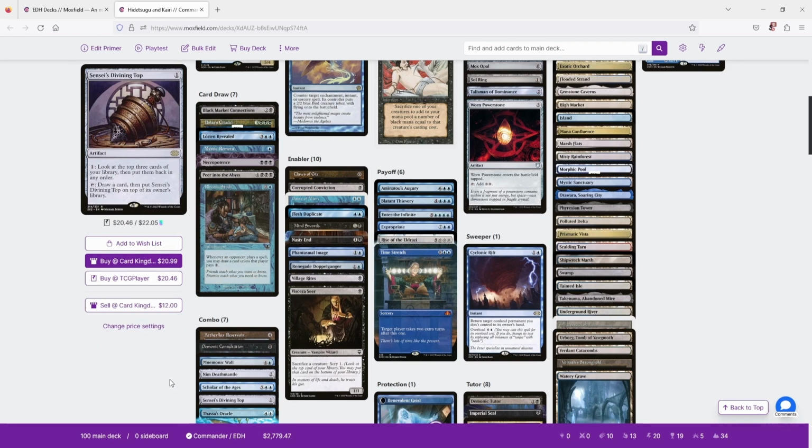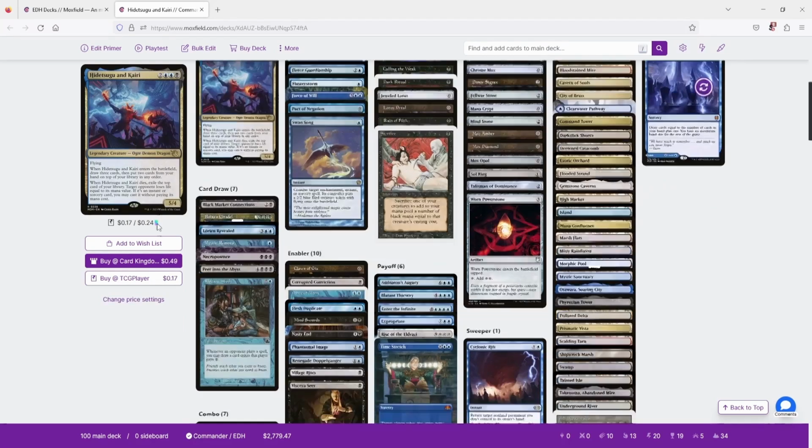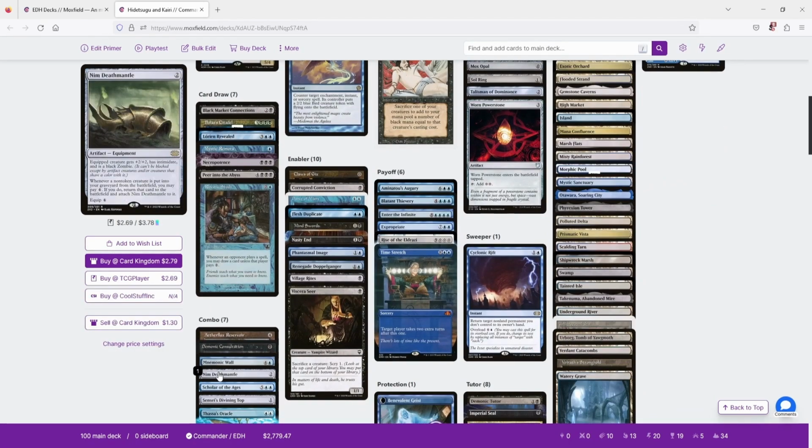We've also got Nim Death Mantle, which can be attached to Hidetsugu and Kairi in order to bring it back. It is expensive in that you have to pay 4 to equip it and 4 mana to bring it back equipped to the creature that's dying. So this is only really good if you either have a way to make a combo off of the Nim Death Mantle, or if you plan to take multiple turns sacking Hidetsugu and Kairi, which you might. But it also works with our other combos of Mnemonic Wall and Scholar of Ages.